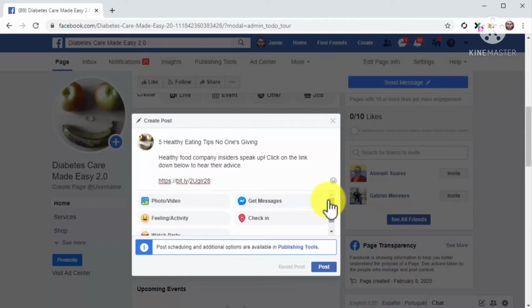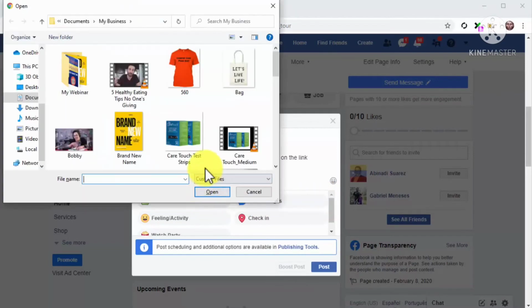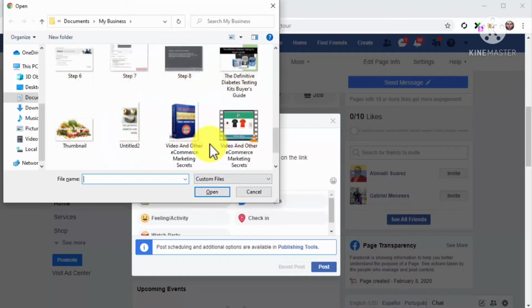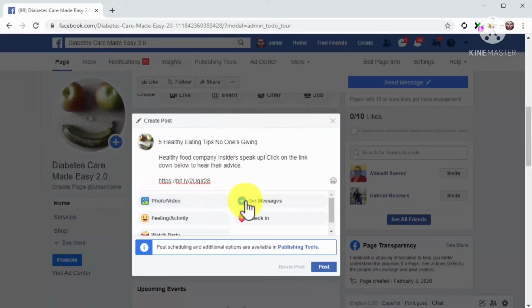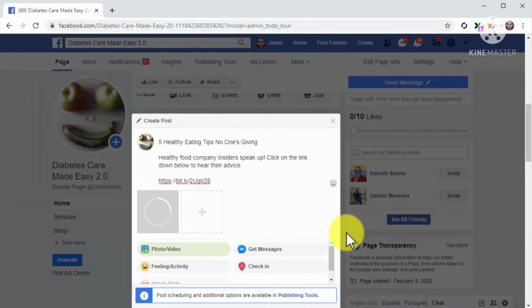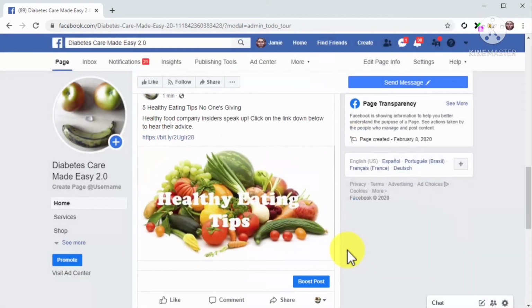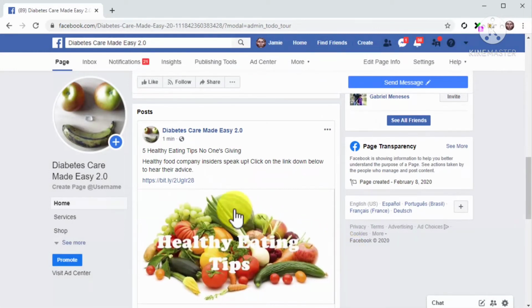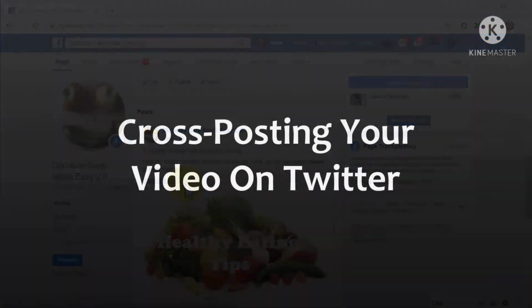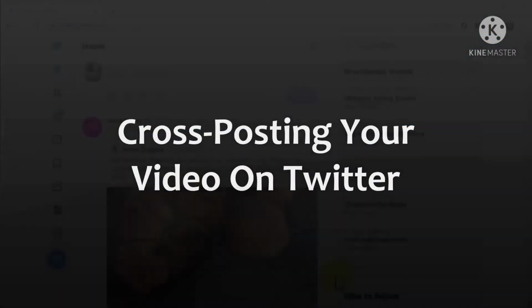What you'll do instead is to insert the video thumbnail as the post image. For this, click on the Photo/Video button. Locate the thumbnail image and then double-click on it to upload it. Now spell check your copy. Check that the URL is correct, that the image looks good in the preview, and then click on the Post button. And that's it! The post looks incredible, and users simply have to click on the link to watch the video directly on YouTube.